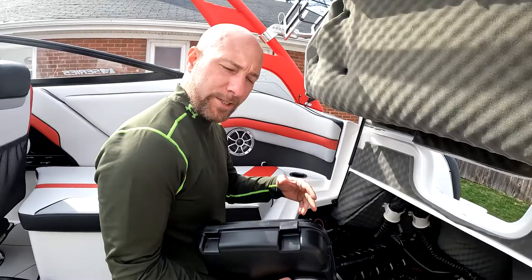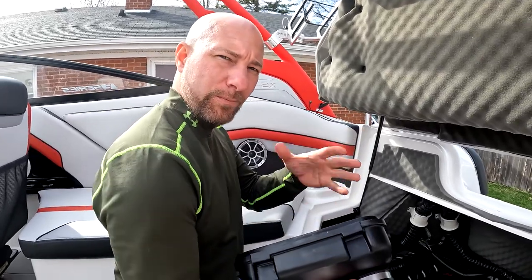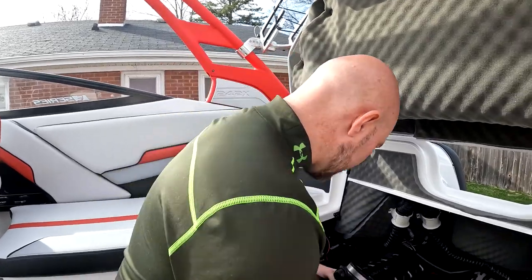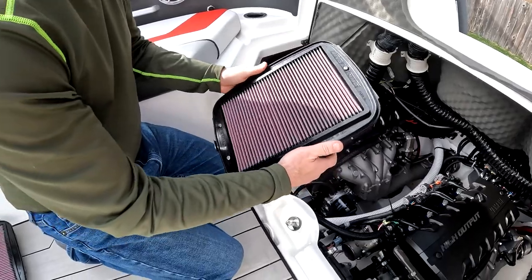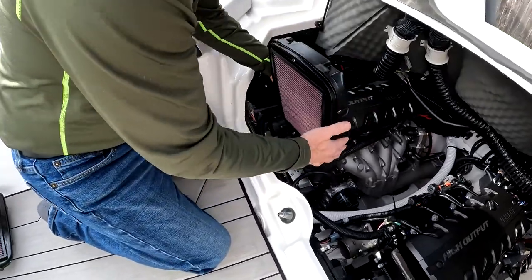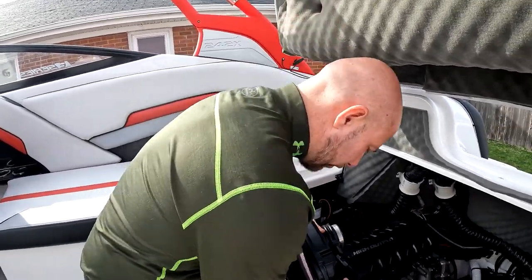Just for reference, for the drilling part, we used a 15/64-inch drill bit, and that was about the same size as what these are. Although, again, it's rubber, so it's gonna move around a little bit, and you can squeeze through a smaller hole if you needed to. So we're gonna set these back in and wiggle them in. It's a little bit of a pain, but at least these filters aren't gonna fall out. I don't think it would be easy to get these in at all if we didn't screw them in. So I'm gonna slide these in, and then we'll be back when it's done.